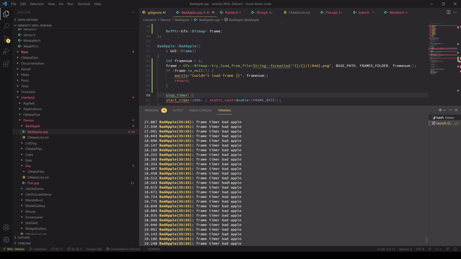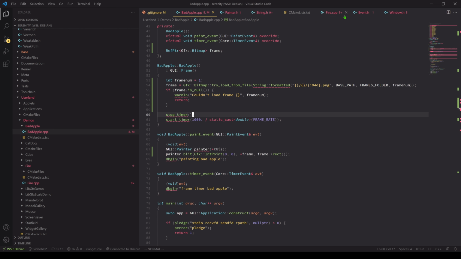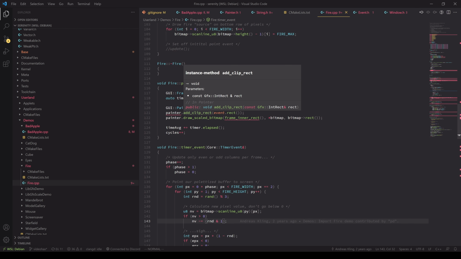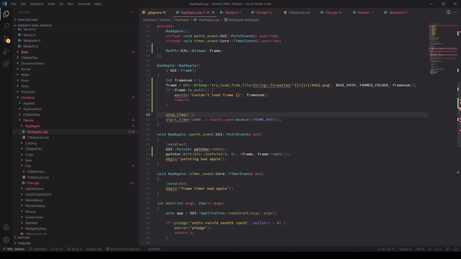Maybe we need to clear the frame first. That might be the case. I have not written a lot of GUI code in my time, as you might notice. At club_rect event.rect. That is actually a good idea. I'm going to steal that and just put it here.